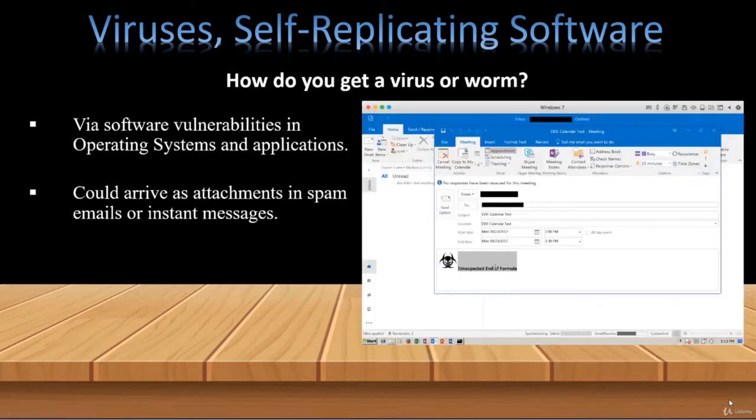So how do I get a virus or a worm on my computer? An unpatched computer operating system, your Windows, is much like a weakened immune system. Infections are easier, thus opening an attachment in a phishing email can lead to an infection with a virus, or even getting a text with a link can lead to your phone getting a virus. Browsing the internet unprotected can have serious consequences.